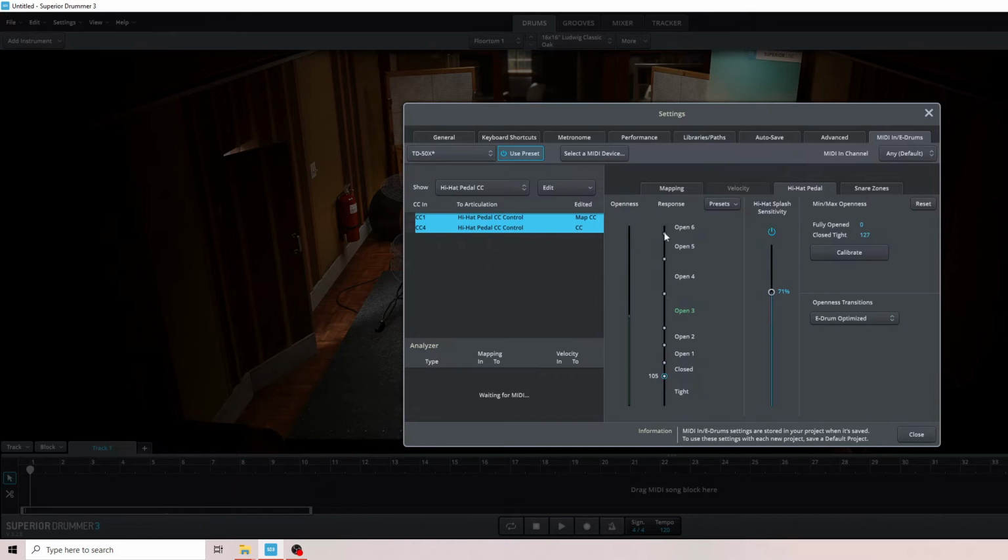What I usually do here is move all this lot up, because most of my playing is going to be between tight, closed and open, so I move this lot up here, because the sound difference between open 3 and open 6 is, they all sound very similar to me. So here's my playing area here, tight, closed and open. In fact, I'll move tight down to about there, closed to about there, and then open around about there. There we go.